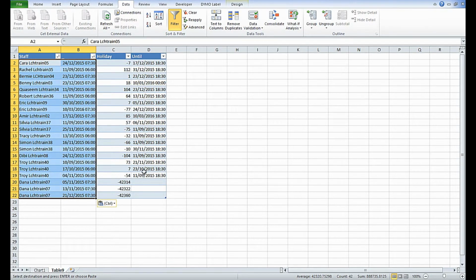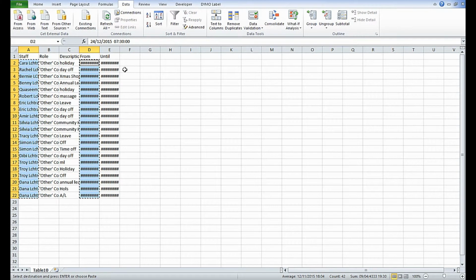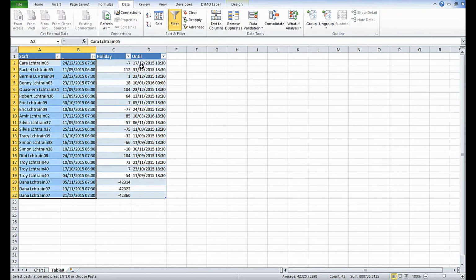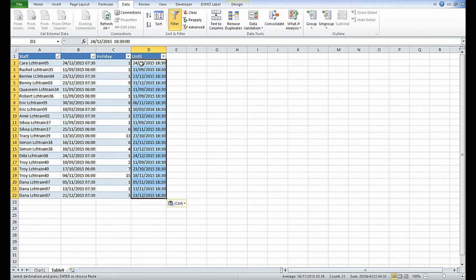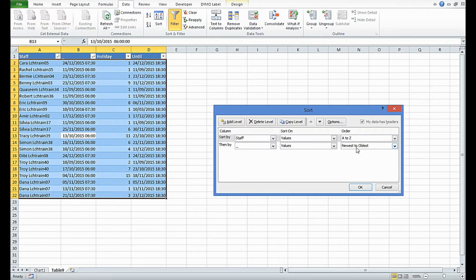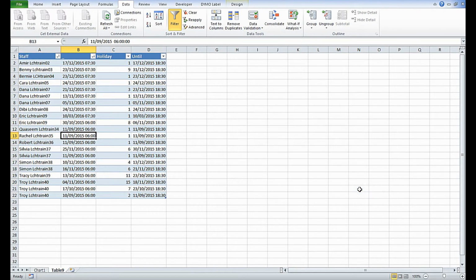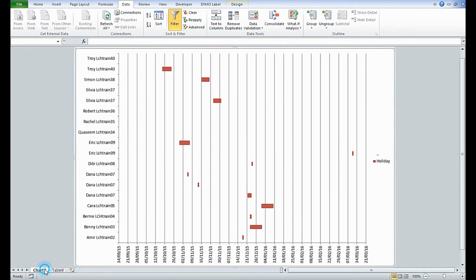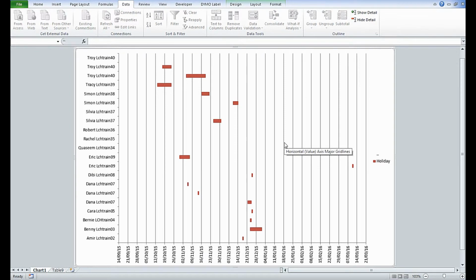I still need to sort out these durations, and we need to get these end dates, so back we go. Let's just get rid of those, that's better. So copy that, flip over again, paste that in, and you can see I've got all my numbers there nicely sorted. Actually, speaking of sorting, I'll make sure we have it sorted by staff and then by the underscore, so that's in the right order. And the final thing, I need to find the chart.